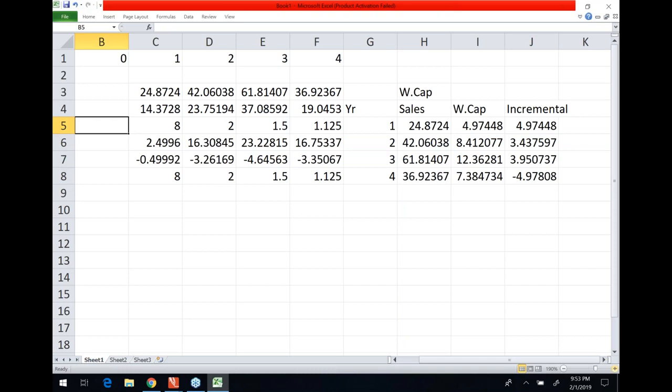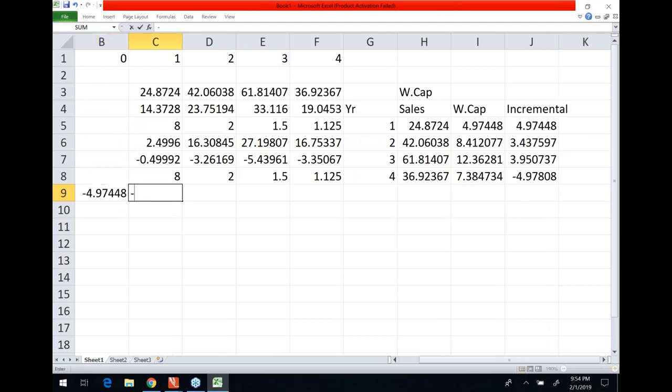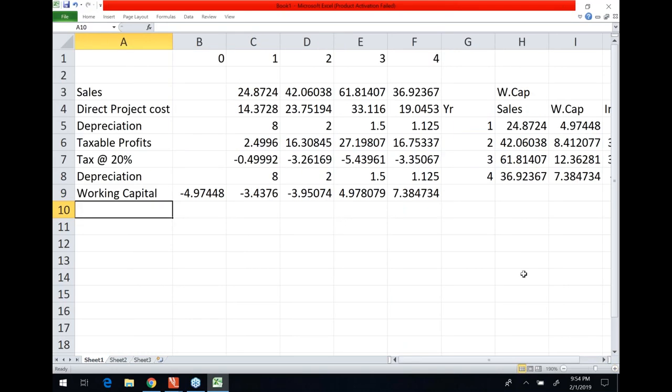We believe that this amount of working capital is already invested. Okay, thank you, Karan. Yes, I've made a mistake here. It should have been 4%, it should not have been 8%. Anyways, the working capital requirement of year zero and year one's working capital would be input at time period 0. Then it is going to be here, then here, and lastly, at the end of the day, everything is going to be recovered. So this is how the working capital requirements would go.